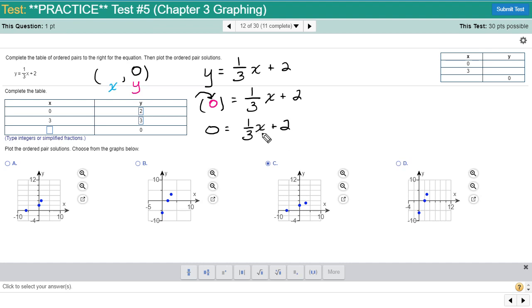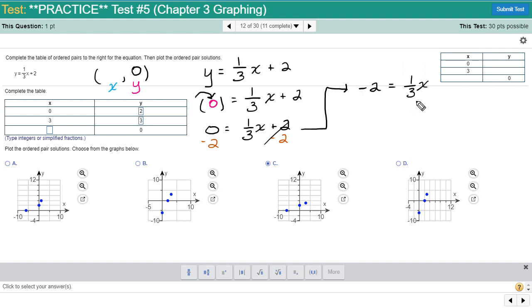So we want to isolate the variable x here, and to do that we're going to first start by subtracting 2 from both sides, and when we do that we have on the left-hand side 0 minus 2, and I'm going to go ahead and finish up over here. So 0 minus 2 on the left gives us a negative 2 is equal to, well, we haven't done anything with this 1 over 3x just yet. And here we can see positive 2 minus 2 is now gone. So we're left with negative 2 equals 1 over 3x.